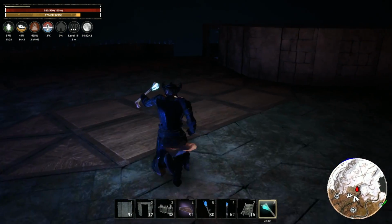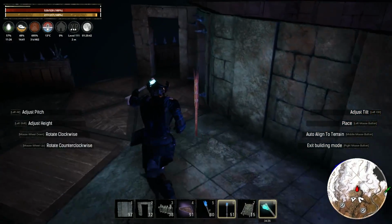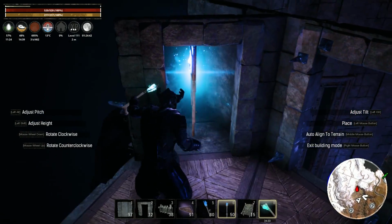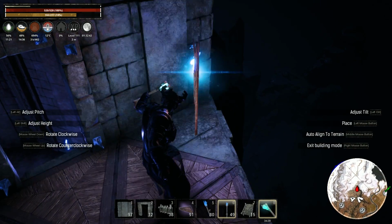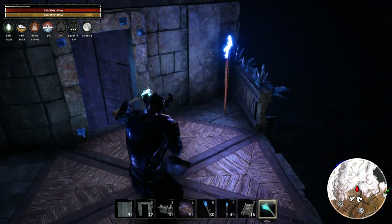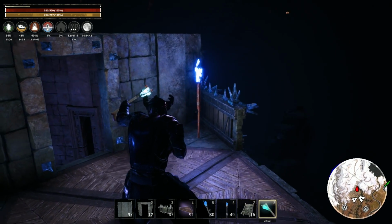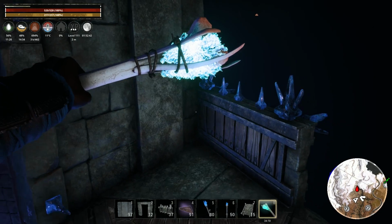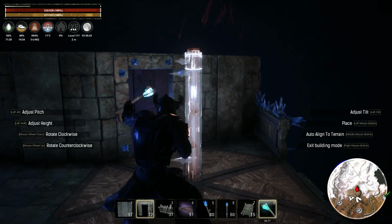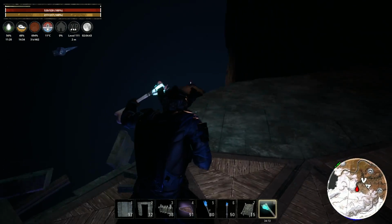Over in this area here, maybe we could just drop some temporary torches so we can see a little bit better about what's going on. Maybe we can pop one guy back over there, too. I know it's very, very dark. We'll pop one guy back over here, too. This goes like so. I think we put one of these guys like... Oh, will it not go? Because of the torch? Why do you hate me, game? Let's pop over here. Watch this. Pop off our standing torch. Then get out of here. Now can we place it? Oh, it won't. It won't turn the other way. It needs to go the other way. Probably because of this. Let me go ahead and update.